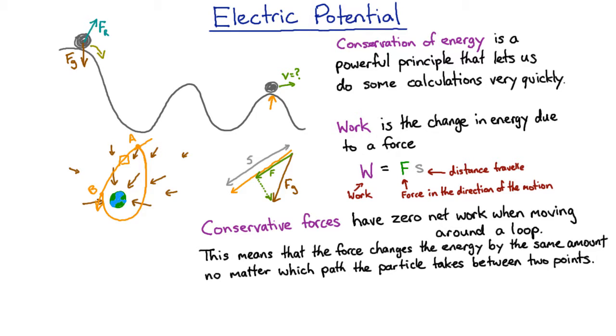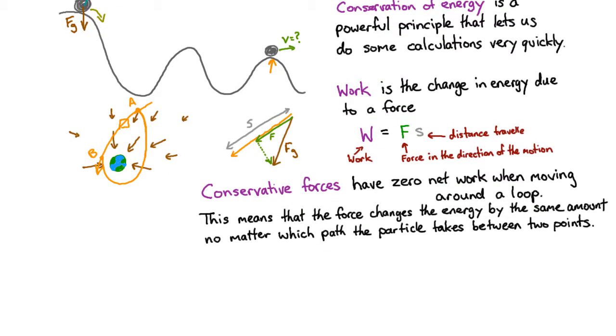And this is exactly why conservative forces like gravity allow us to talk about the concept of potential energy. And so we were able to talk about this roller coaster problem in terms of potential energy because the potential energy between this point and this point was the same no matter how we got there. And so we could work out the kinetic energy change by working out the change in the potential energy. And it's exactly the same for something passing by the Earth, and indeed it's exactly the same for any other conservative force.